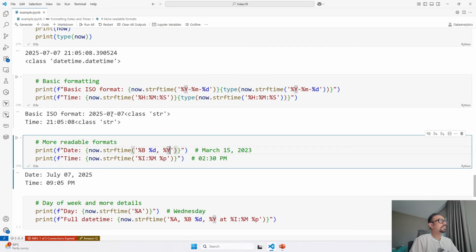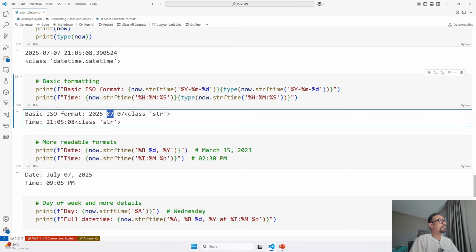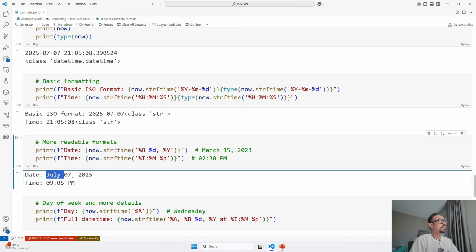So right now when I am saying 07, it is hard to interpret which month it is. So what I said, %b. So it has returned me July. So it checked the month, and then it has given me the formatted string for that, which is July. Then for date, it has given the date, and for year, it has given the year to me as requested by me.